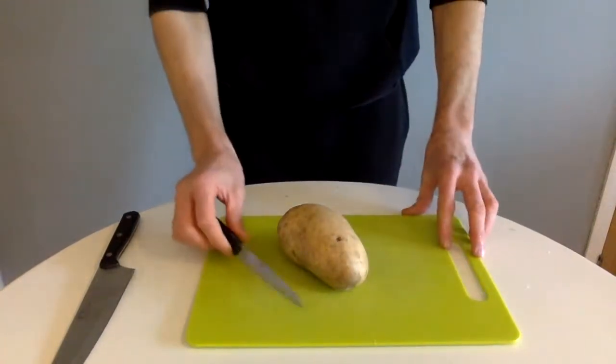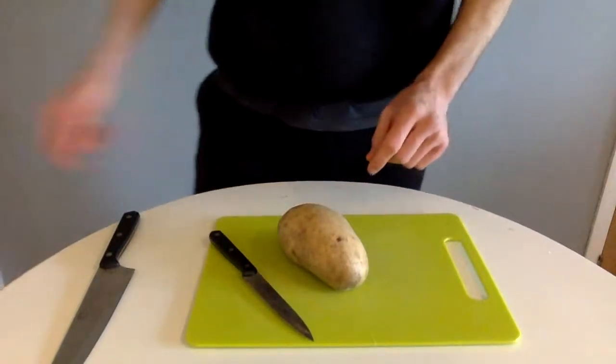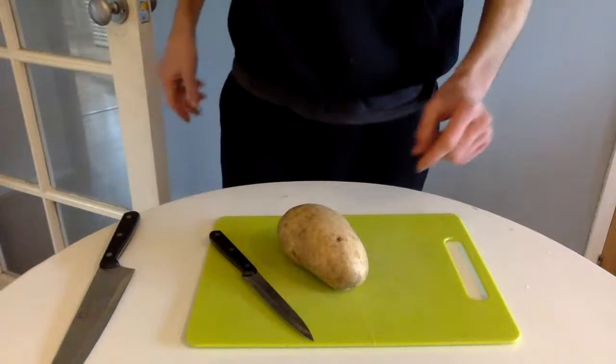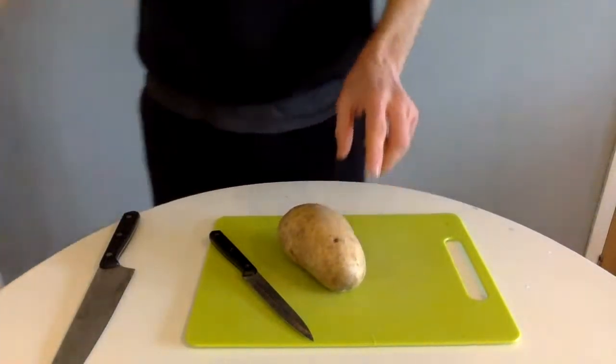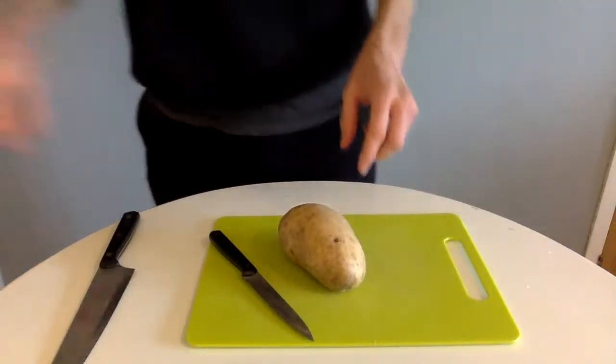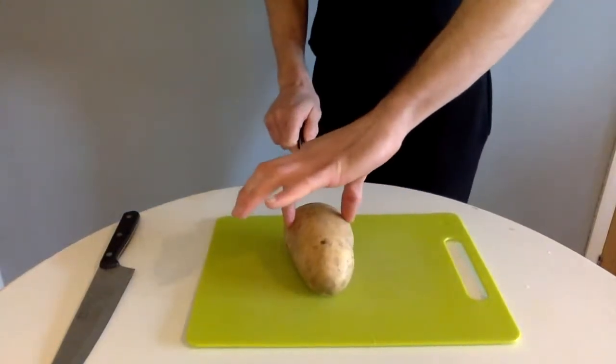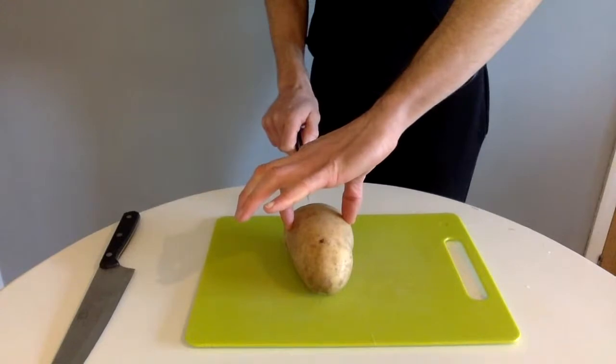With our first ingredient, we're going to have potato, and we're going to use the bridge method to go either side of the potato. Sorry about that, the dog.